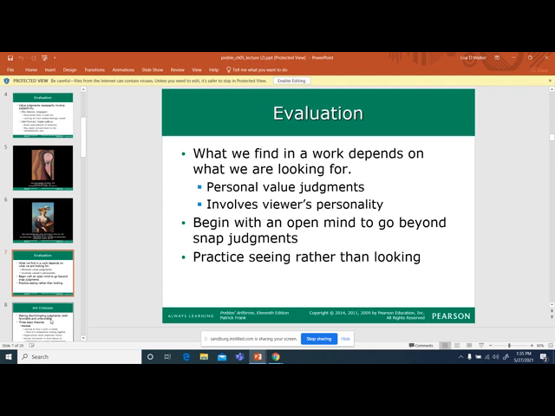So you got to keep your mind open. A lot of people make snap judgments about art. They just say, that's bad, that's bad, that's bad, when they don't know what they're talking about. So you got to see. Also, if you're going to dislike something or like something, there must always be a because at the end of that statement. I like this painting because. I dislike this sculpture because. Otherwise, what you say doesn't matter.